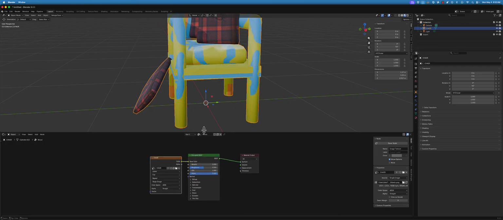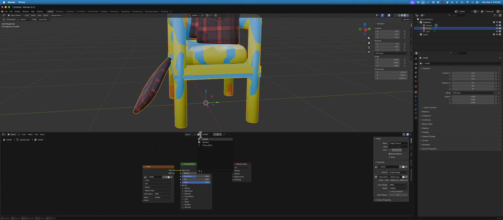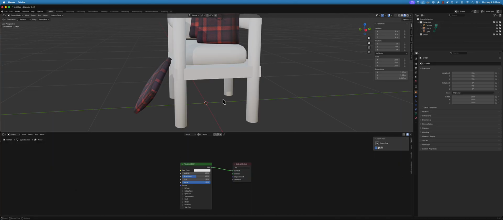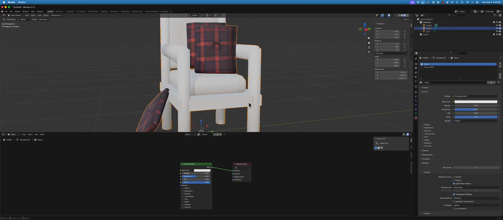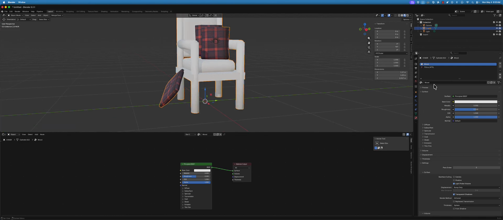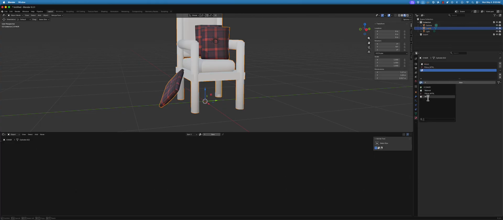And oh, when I had it selected to create a new material, that's why it kind of bogged down. So let me go back a little bit before I created it, because when I went to new material, it also applied it. So I'm going to click off of this, make a new material, and then name that wood. And then delete this. Oh, it looks like it still applied it. Let's go back in here, material. Actually, I don't even mind because I'm going to reselect. Yeah, so it replaced it. Do you see that? But I can always hit plus, and I can add that chair material back.